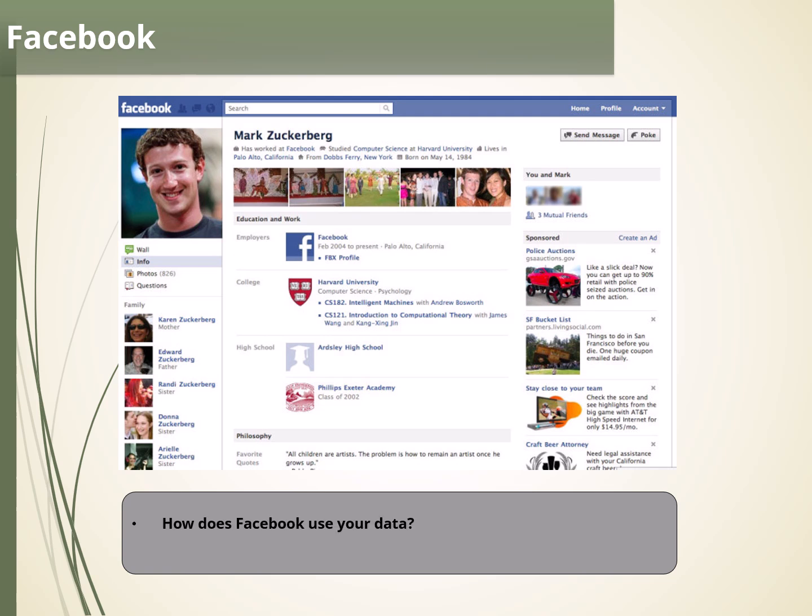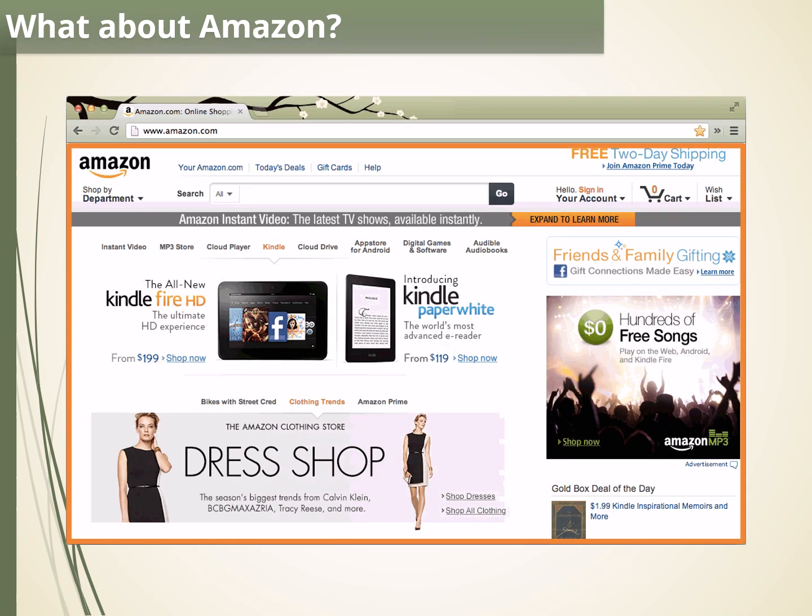And the next one is Amazon. So now think about Amazon. Suppose you buy a laptop, immediately Amazon recommends a laptop bag, mouse, keyboard. Why? It studies the purchasing network of millions of customers and identifies similar buying patterns.